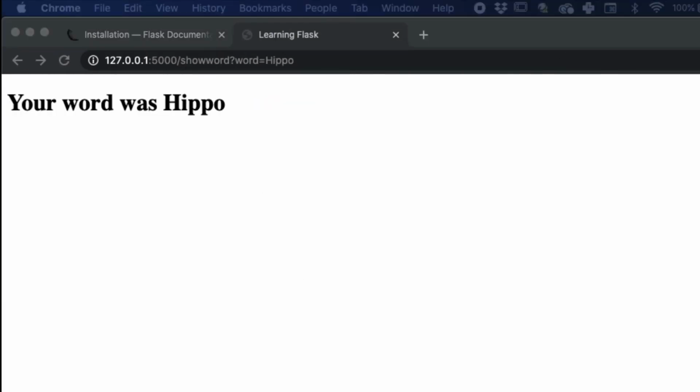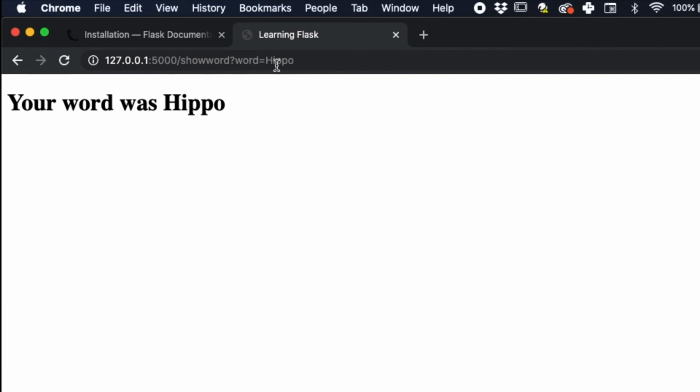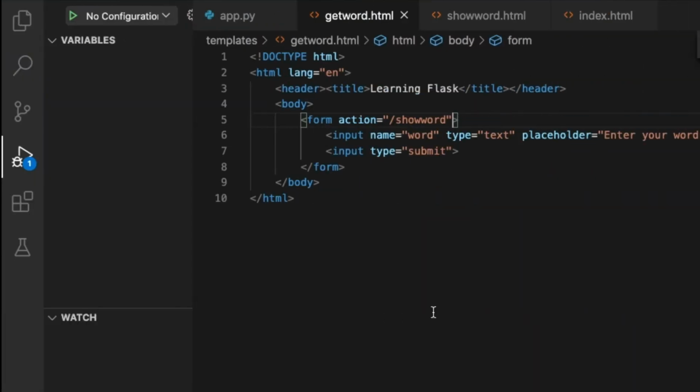So what if we didn't want it to show up in the URL? What if it was like a password or something like that? Well, then we have to use the post method, and we're going to have to tell it specifically that we're going to use that.